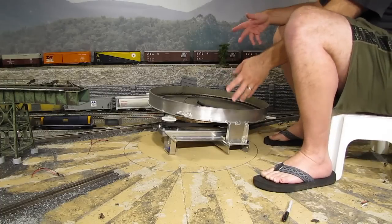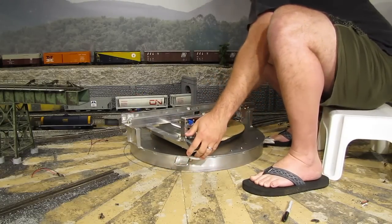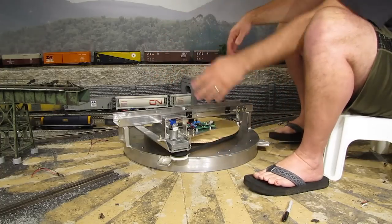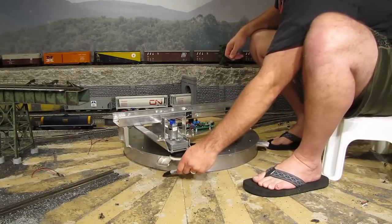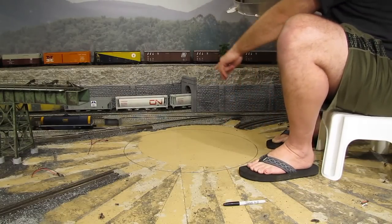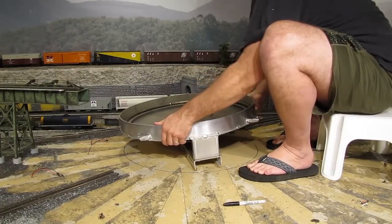But let me go ahead and show you how I did that. It was very easy. All you do is you flip over the turntable like so. And then you get it into the exact position that you want it to be. And again, this is easier on a brand new layout because you're not dealing with existing tracks. But get it where you want it. And then use a pencil or a Sharpie to trace the outline of the turntable. And that's all there is to it. And then you just lift up the turntable. And you've got a nice outline that shows you where you need to cut with the jigsaw to put the hole in the table, where the turntable will then be mounted.